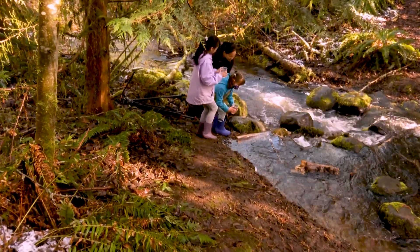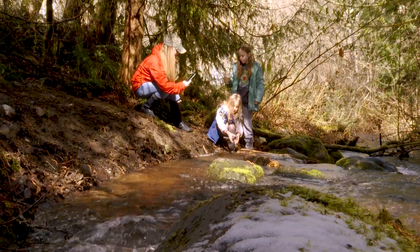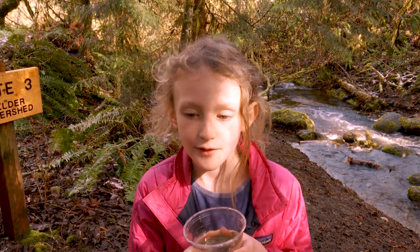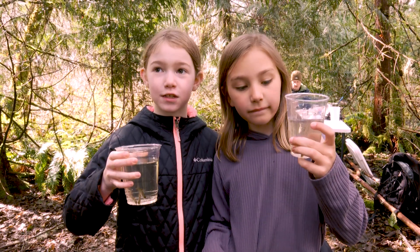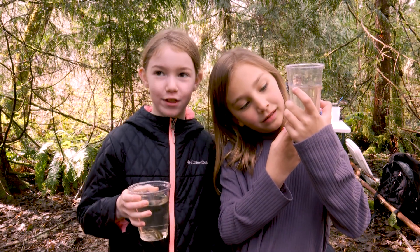These salmon that we're releasing today are coho salmon. These are the salmon eggs that the Issaquah Fish Hatchery had provided for the students around the county. Behind Wilder there's a creek called Collins Creek. Be free! And it will feed into Welcome Lake that will feed out into the different creeks, and then hopefully out into the ocean. We raised them. We fed them. We let them go. We helped feed these, made sure the temperatures were right. And now we get some salmon fry in a cup, name them, and then release them into the creek.